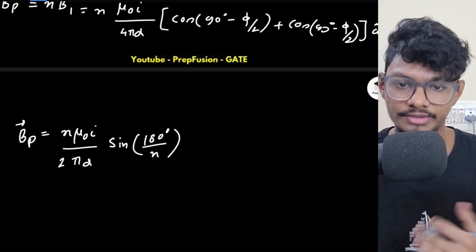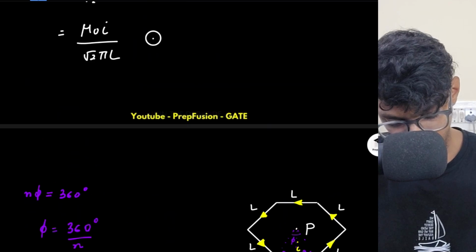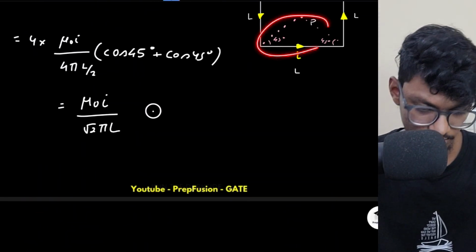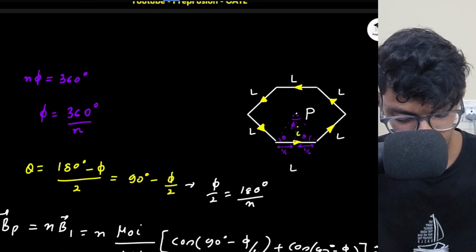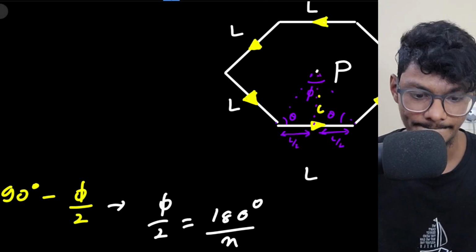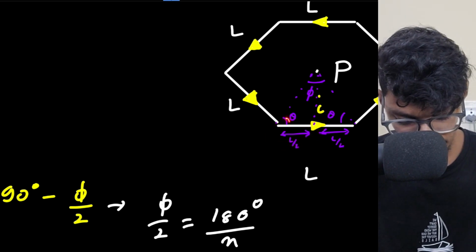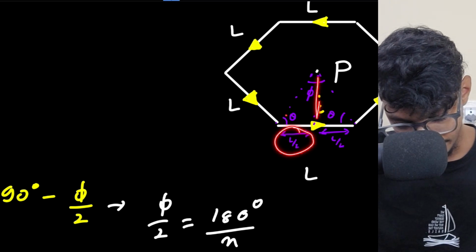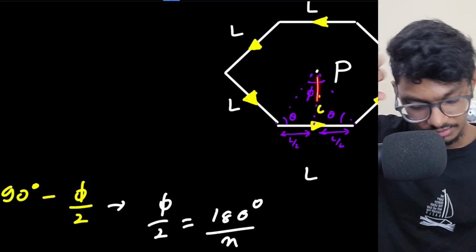Okay, now how do you find out d? Sometimes they will not give you d. So for the pentagon case, can you find out d? You just use the diagonal formula, but here we cannot use the diagonal formula. What I will do, I will take help of this triangle again. So this will be L by 2, and this theta and phi, all those things I know, right? So if this is L by 2, can I write d? So I can simply write the d.